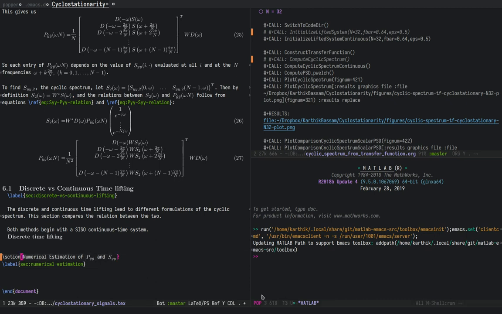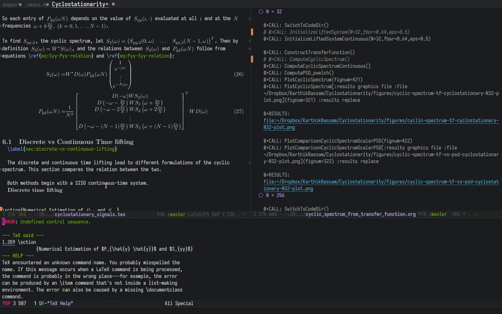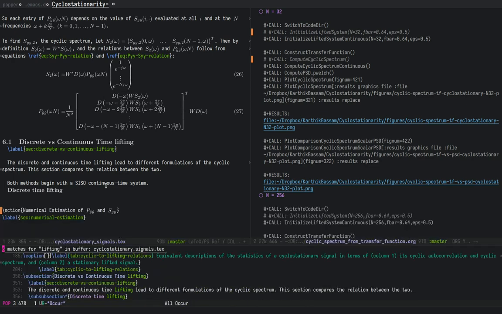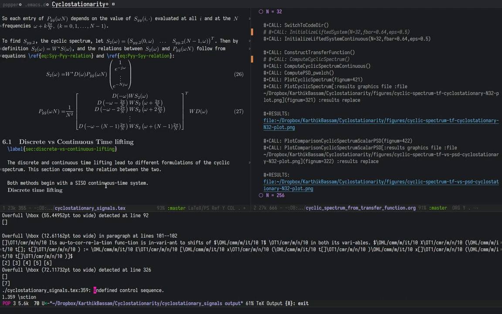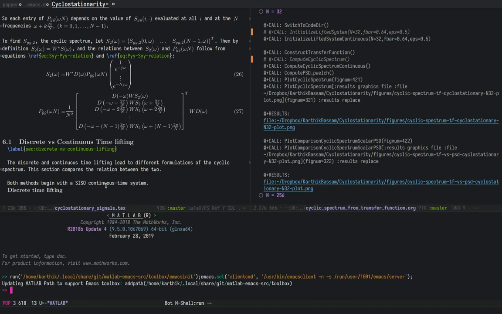If I use the same command here, if I try to toggle my popups, all the buffers in this window configuration belong to the same project, and that's the context that's being used. So with the first press of the toggle command, the MATLAB buffer disappeared, which is fine because it's a popup. And now, if I cycle through them, you will notice that the buffers that show up are the ones that pertain to this project. So the REPL and then the LaTeX compilation buffers, the occur buffer that I created from the window up here, and so on.